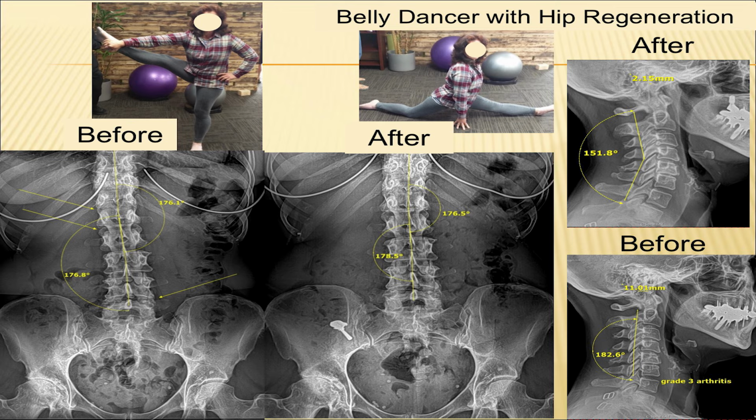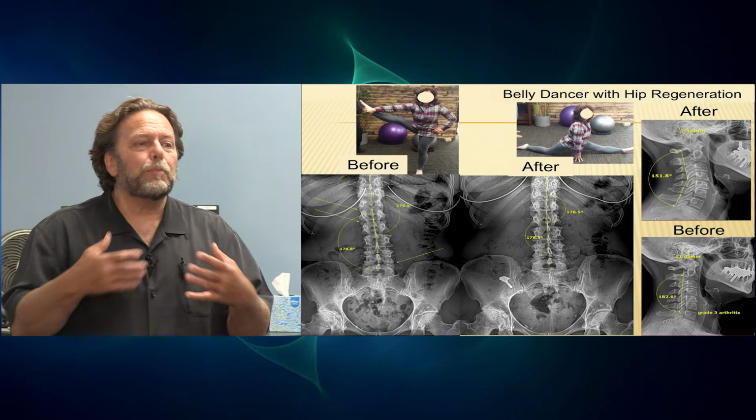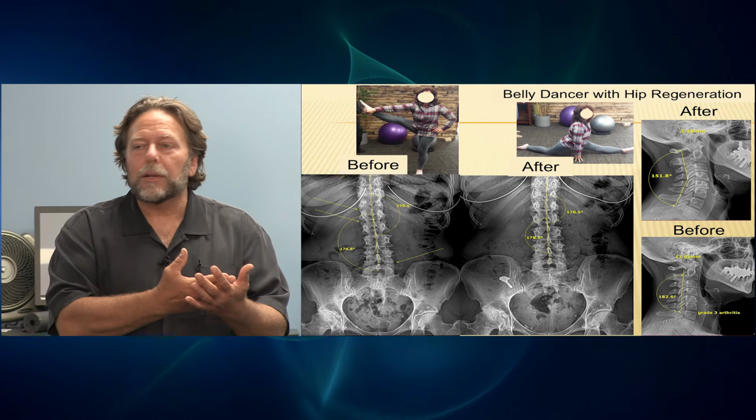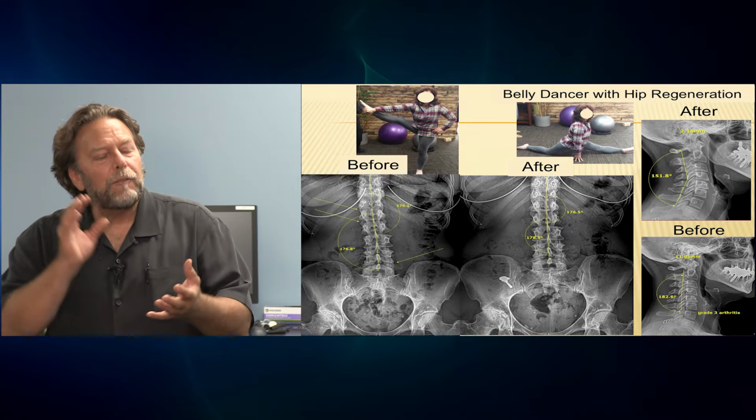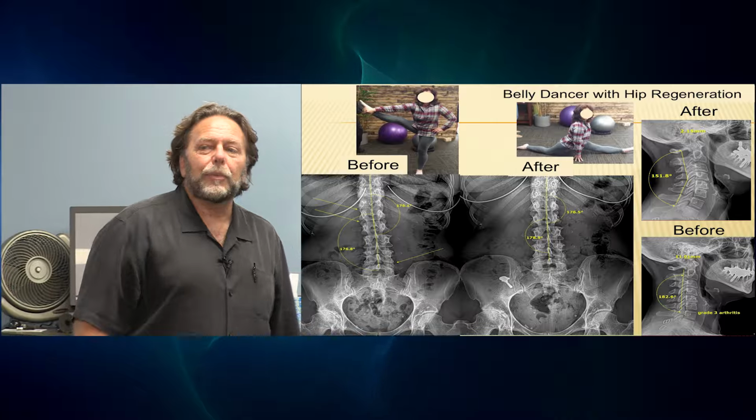50% of low back issues are coming from the neck. You'll see that the top one shows a beautiful curve in the neck. That's her after one. The before one shows a straightening of the curve in the neck. Hip issues are secondary to low back nerve compromise or altered mechanics. That's right, 50% of low back issues are coming from the neck.